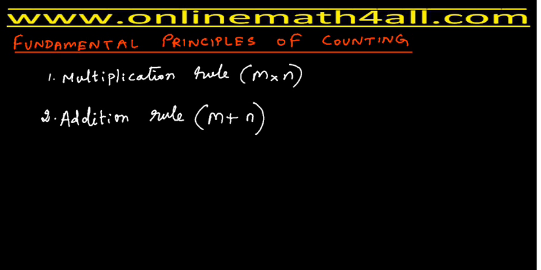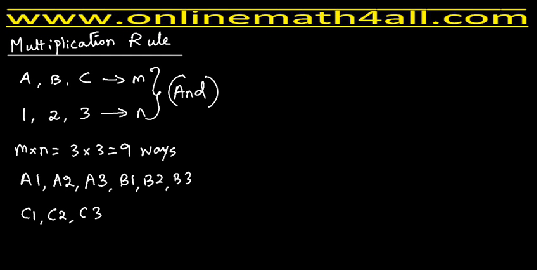So just carefully listen to my sentence. I use the word "or" between the two sentences. Either the work can be completed in m different ways or in n different ways. Since I am using the word "or" in between, I just add both m and n. Okay, to have a better understanding of the addition rule, we can consider a real life example. Okay, let's move to the next page.